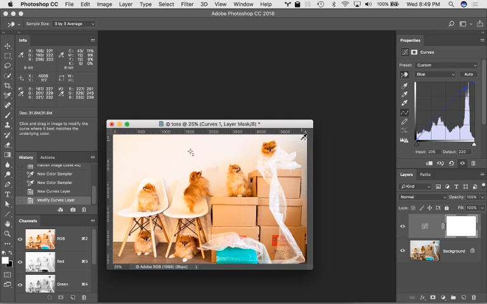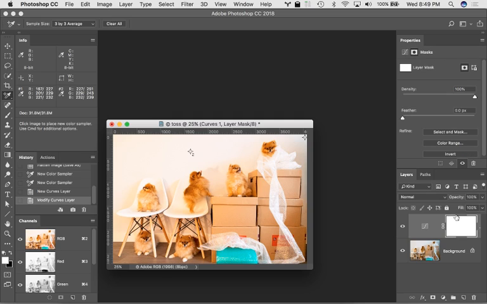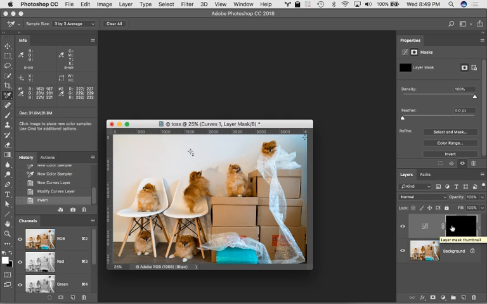We want this area over here to be in the same color as this. But unfortunately, my image now is completely, this curve affects the entire image. So I need to change the layer mask on this from white to black. To do it, simply click on the layer mask and make sure you got the little brackets around it. Hit Command I. It will invert that and you will now have a black mask on this guy. You will now see no change at all because the mask is hiding everything that we did. Again, white reveals, black conceals.